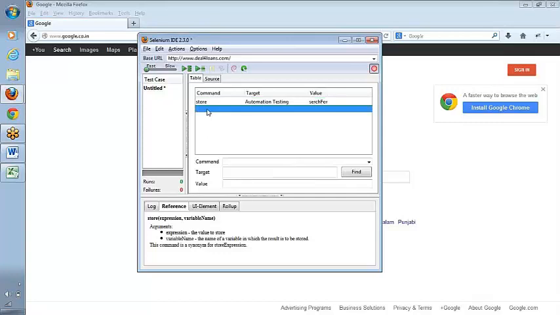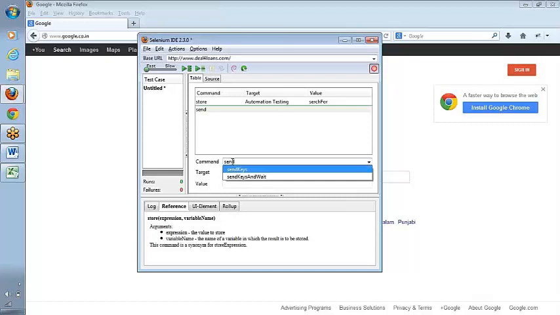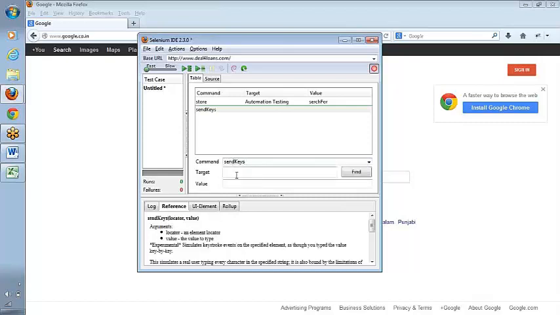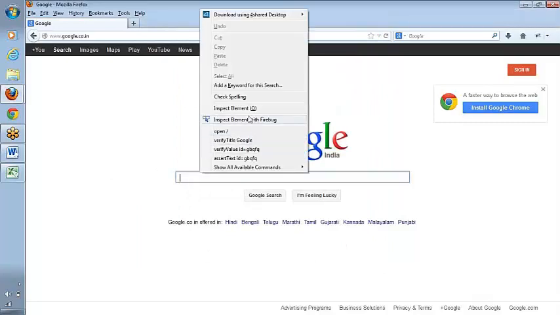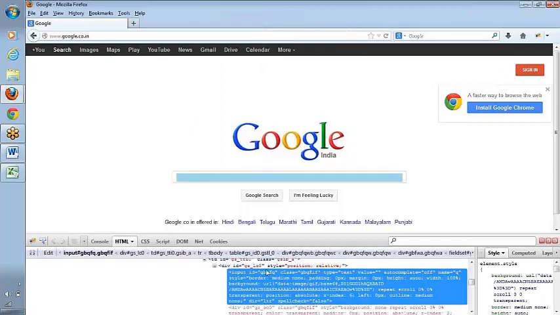Now observe here. Now I'm going to say send keys, and I'm taking the locator of this particular object, whose ID is this.